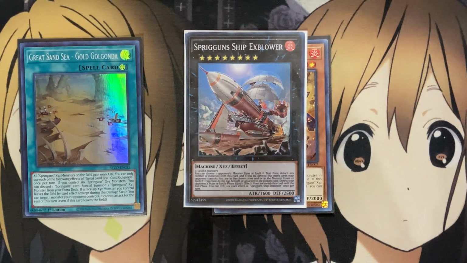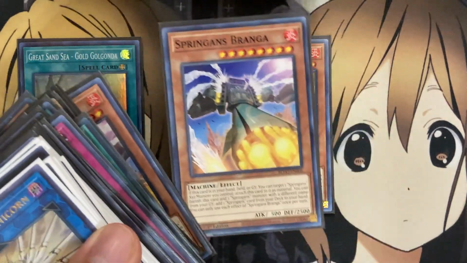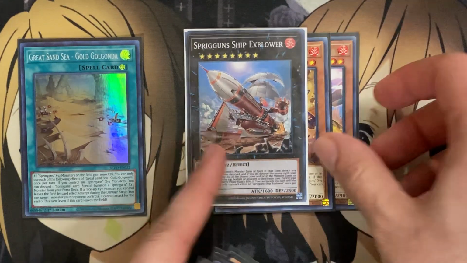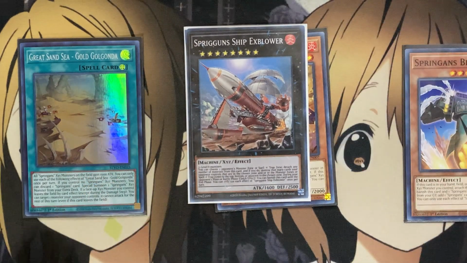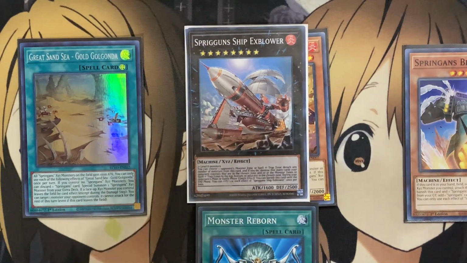But if you have the other cards, like Bronga, in your hand, you can detach that by attaching it onto this card, and then having the detach power can set up Bronga in your graveyard, which then you can revive back onto the field with cards like Monster Reborn, summoning out Bronga.